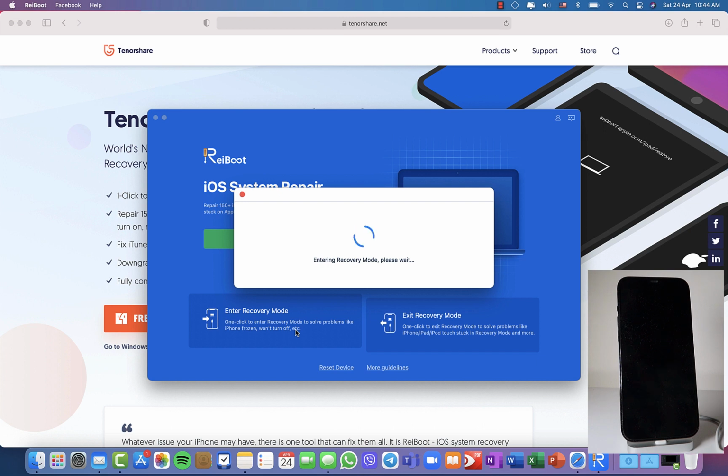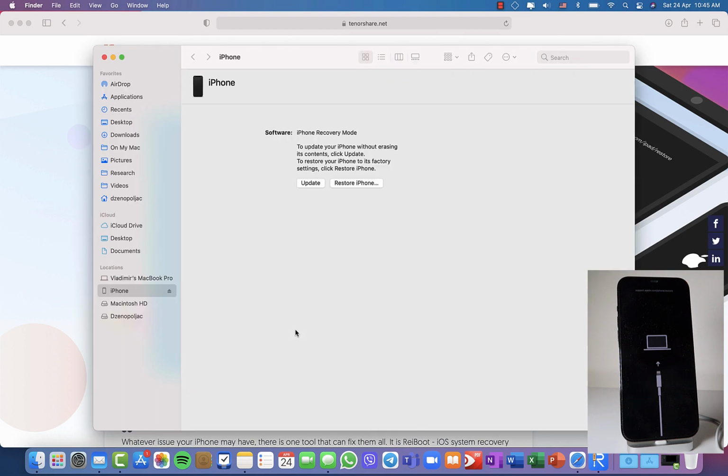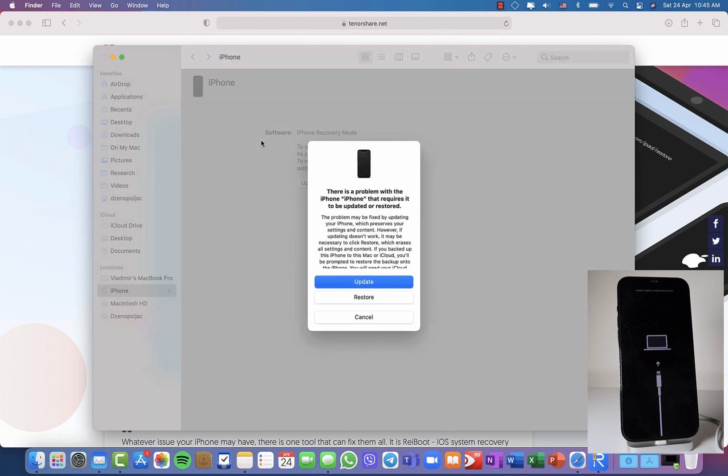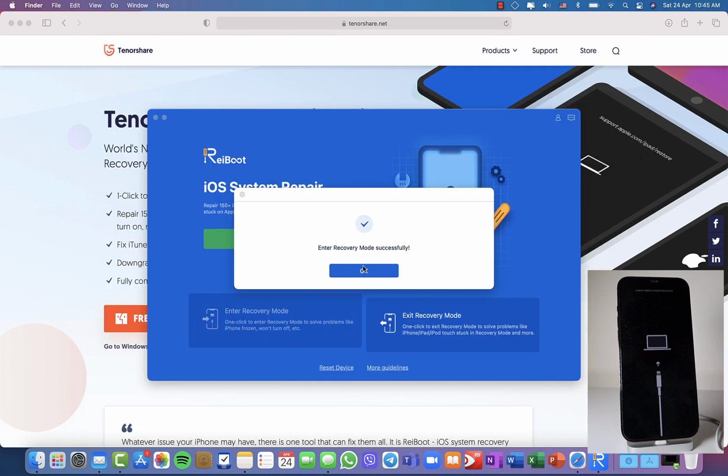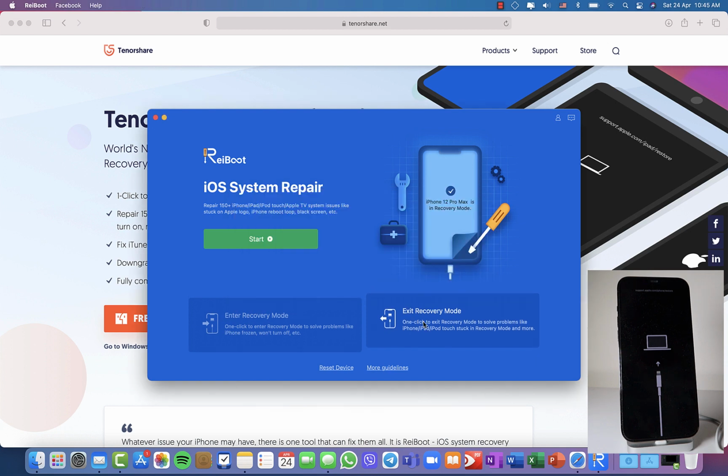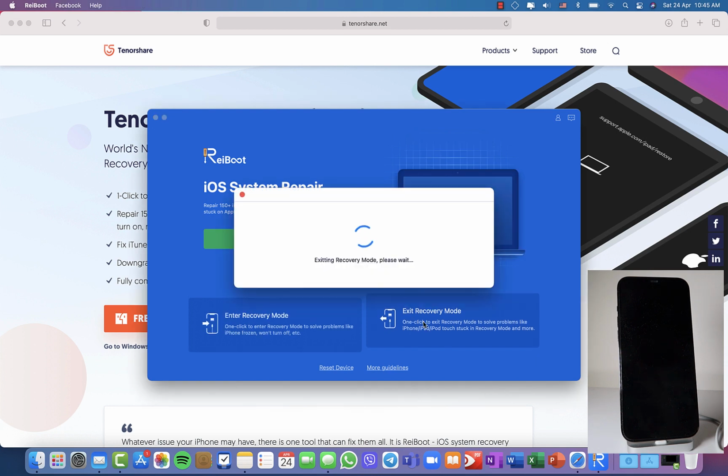You don't have to bother yourself. Yes, there we go. So you see it's booting up, and now this is the recovery mode, and as you can see, my iPhone is in recovery mode, shown by Finder, right. After I'm done with whatever I'm doing, I can just click once and exit the recovery mode that easily, which really saves me a bunch of time. I just hook it up to my Mac and I enter and exit whenever I need for certain situations, right? And after we exit the recovery mode, I'm gonna show you in a sec.